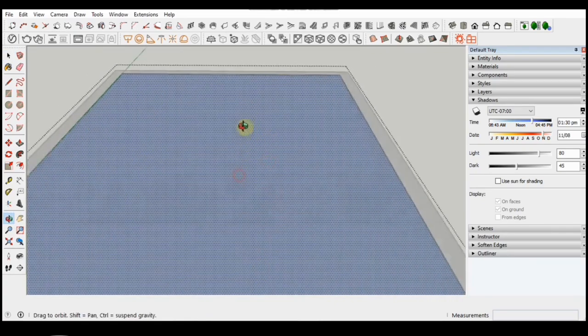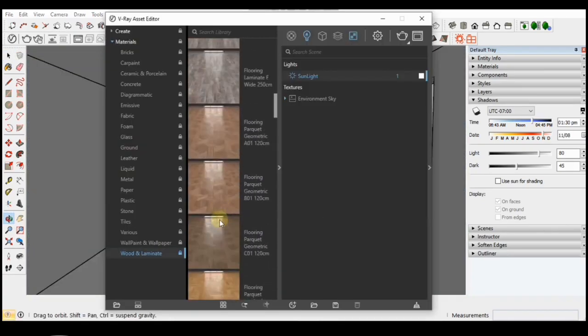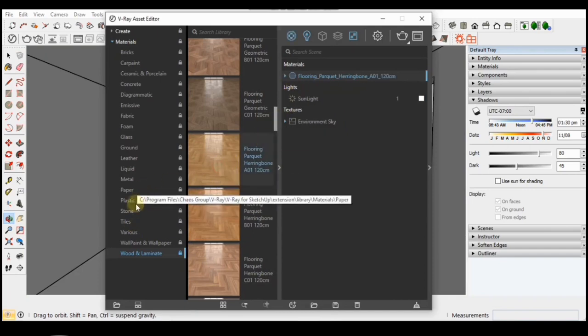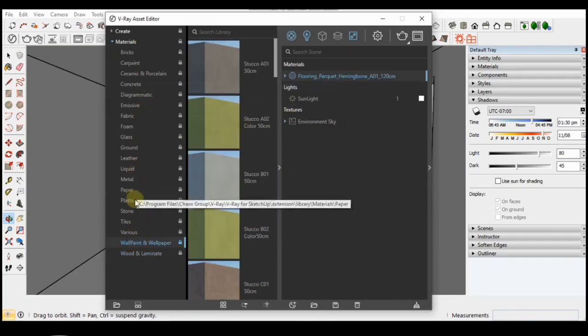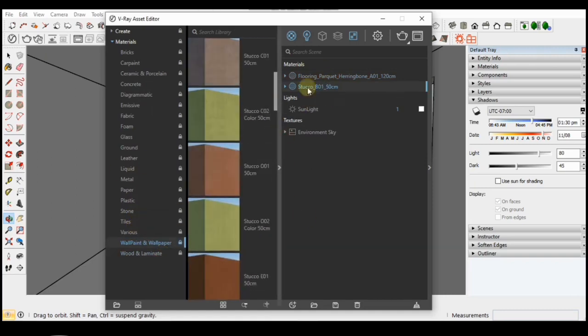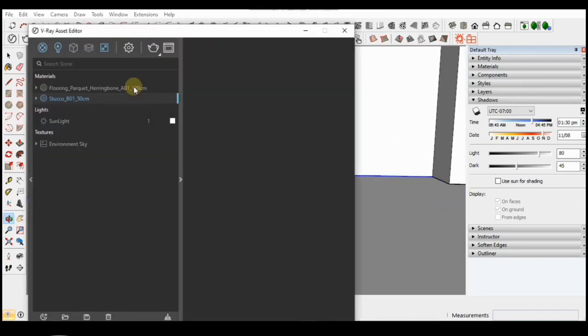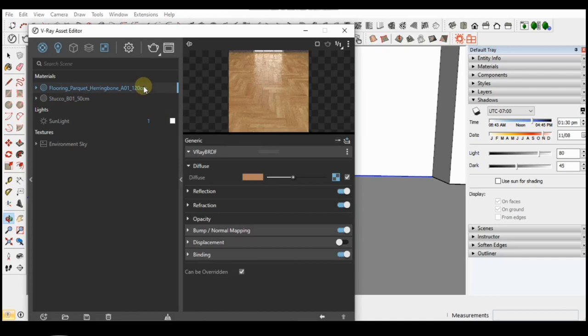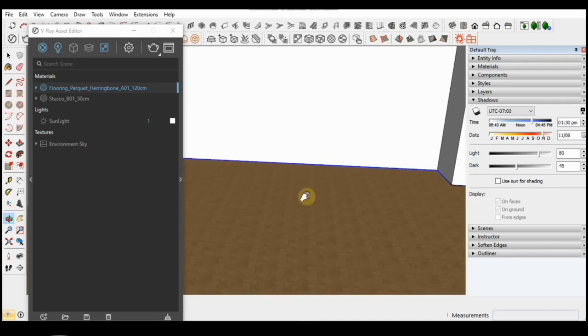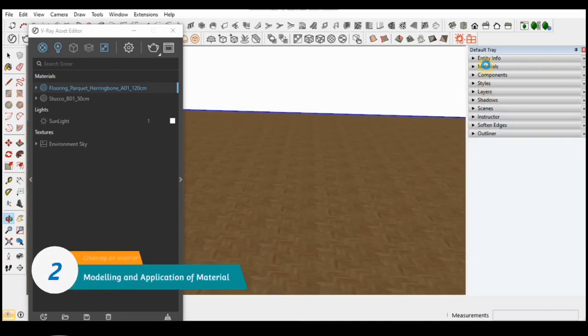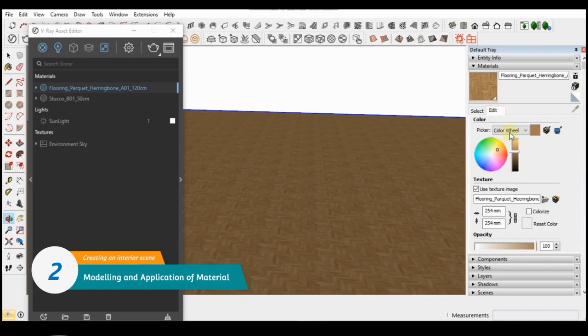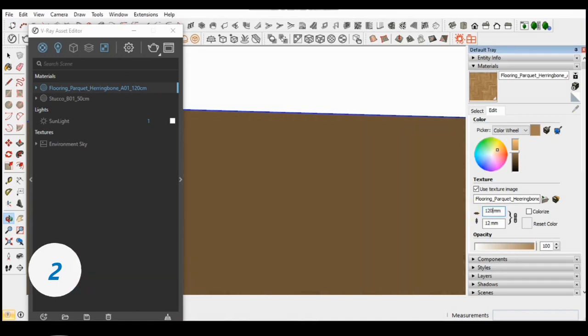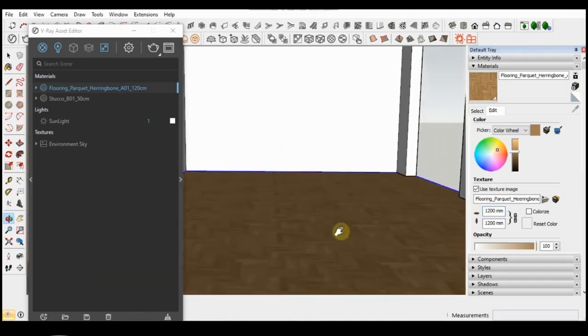Now once you're done with the modeling, the next thing you do is apply materials based on the references I got. I'm going to use the built-in Vray material library. But if you look closely, you can see the material is a little bit tiny. So what I'm going to do is go to the edit materials tab in SketchUp and edit this material based on the dimension given in Vray. So once I'm done with that, then I'll go over to the next stage of the design.